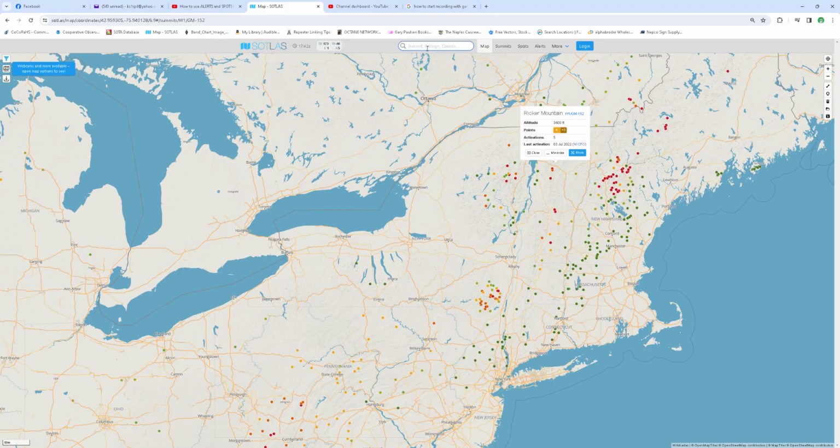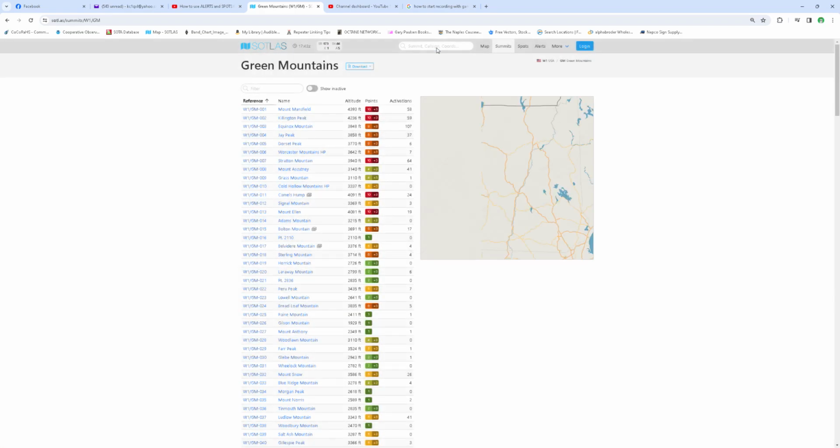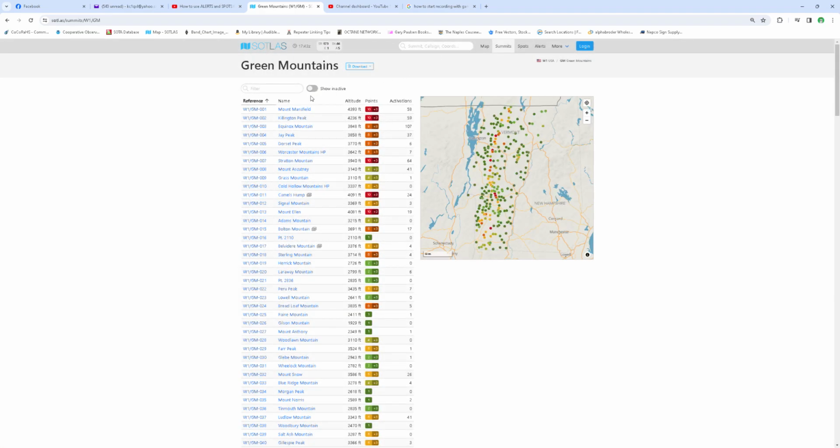So like I was saying, you type in the summit you're looking for. For example, W1/GM. This is for the Green Mountain State, which is Vermont. You just leave that there and hit enter. This will populate a list of the summits in Vermont. Typically the list goes from highest to lowest mountains, but not always. So here's 001. It goes by summit designator, 1 through whatever it goes down through.